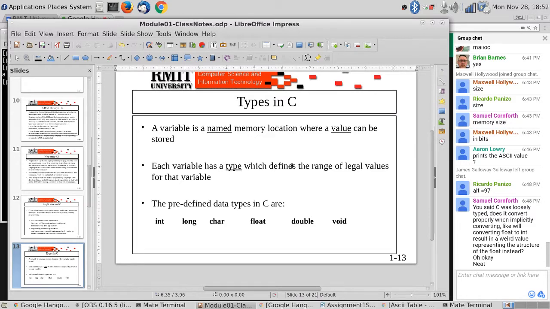And C also has a type to represent nothing, and it's the void type. If we want to write a function that returns nothing, we specify void, and that should be pretty familiar from previous programming languages.